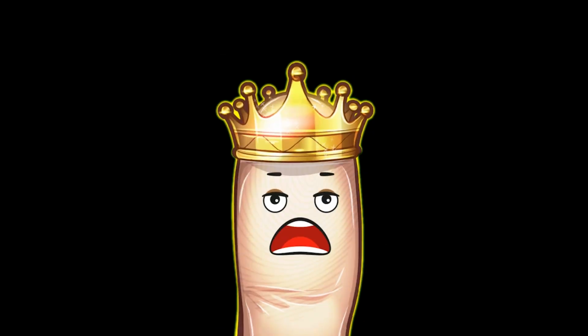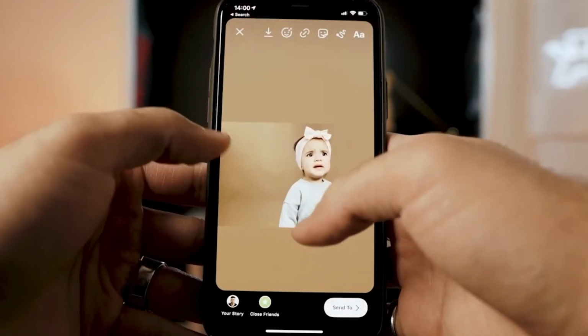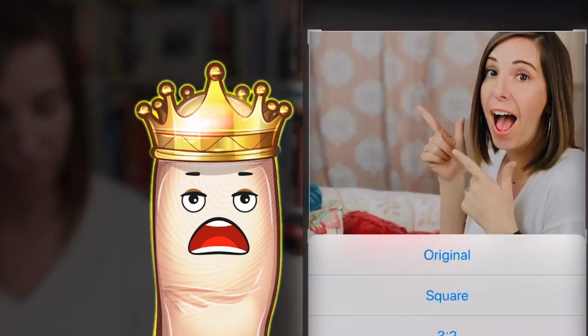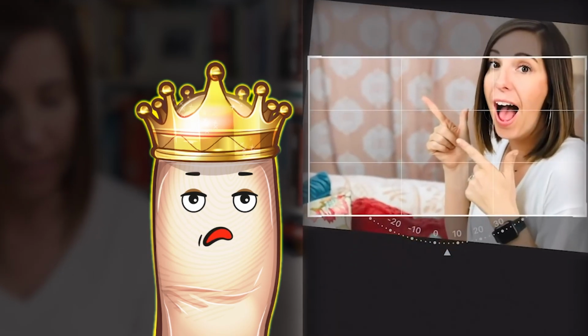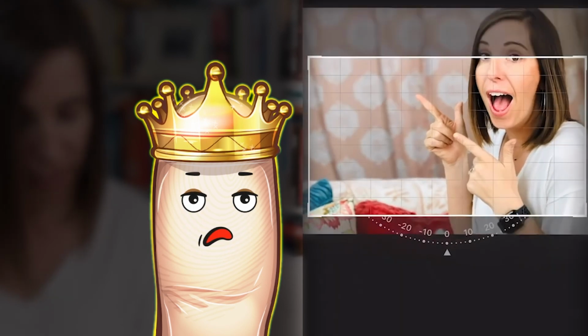The beauty of this is you can absolutely take great pictures for your thumbnails regardless of whether you're using a fancy setup or your smartphone. That said, there are a couple things you can do to elevate the quality of your pictures. First is to change the aspect ratio from 4:3 to 16:9, because that is the aspect ratio of a YouTube thumbnail.